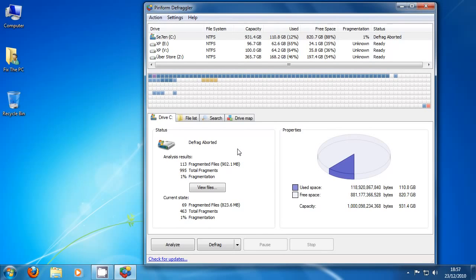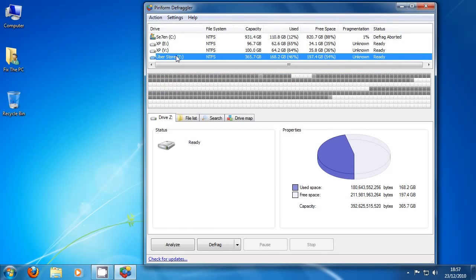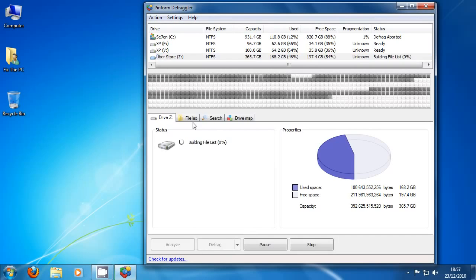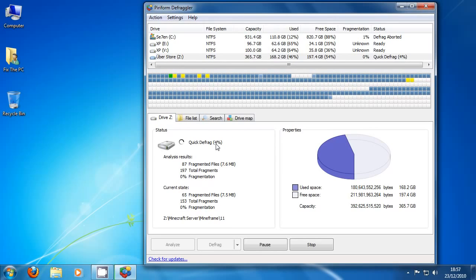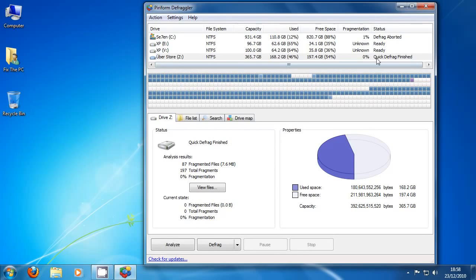Now also that quick defrag thing on our quickest way can be done by clicking this arrow, and then you click the quick defrag section. So we can do that on this drive, which is fairly defragmented anyhow and probably isn't a fair test, to be honest. But it goes a lot faster than doing it normally. And look how many files are being done every second. Done. That was quick, and it's pretty much blue across the board.